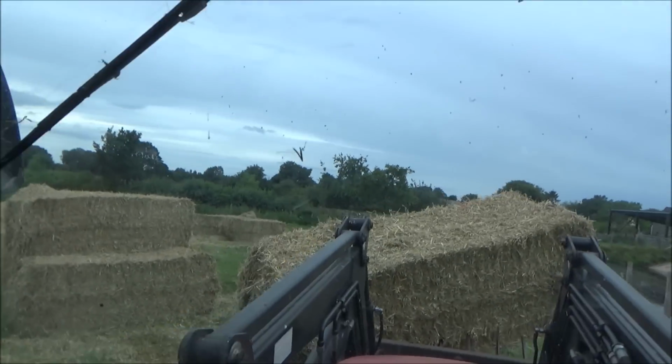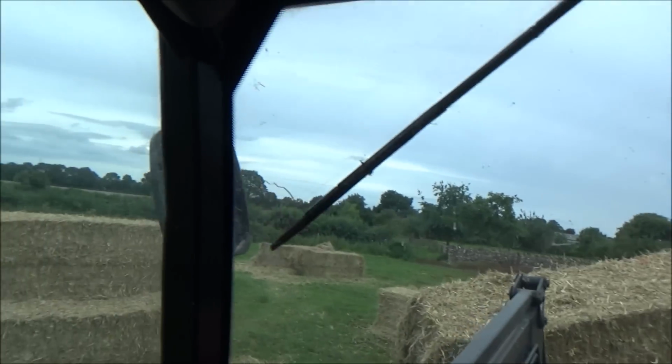I just gotta move all these now, right. I just try not to drive into the lagoon that's full of water at the moment, which I've gotta get rid of, suck out at some point. Oh, happy days, the amount of rain we've had. 220% in some parts of the UK, I think it was. 220% of the rainfall for July. How crazy is that? Right, let's take these bales in one at a time. Slow and sure.